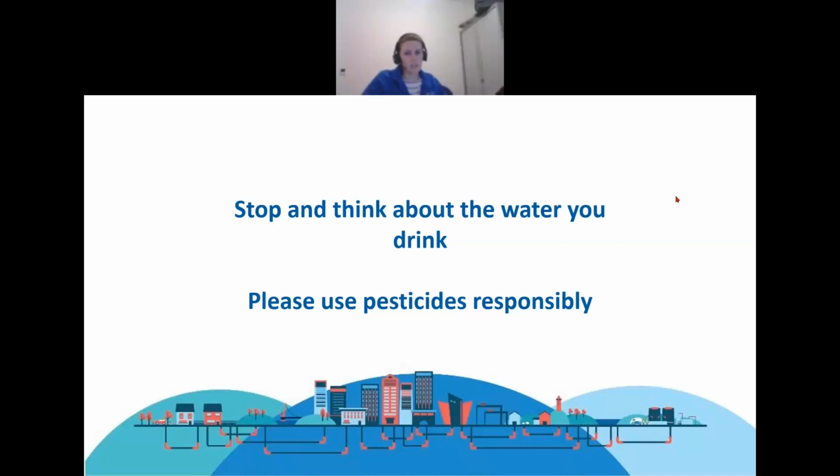Robert, will reseeding help reduce rushes? So if I go in and reseed a field, would that help get rid of the rush, or is it only short term? Well, it can be short term if, as I mentioned, you've got your two-stage approach, where you're dealing with the rush, and then you're dealing with the issue. If your issue is possibly drainage, and that hasn't been rectified by your reseeding, you're probably going to get your rush back again. So it's about dealing with the issue that's causing the rush.